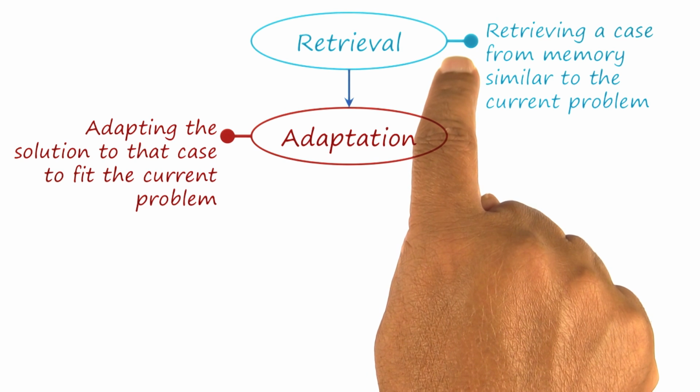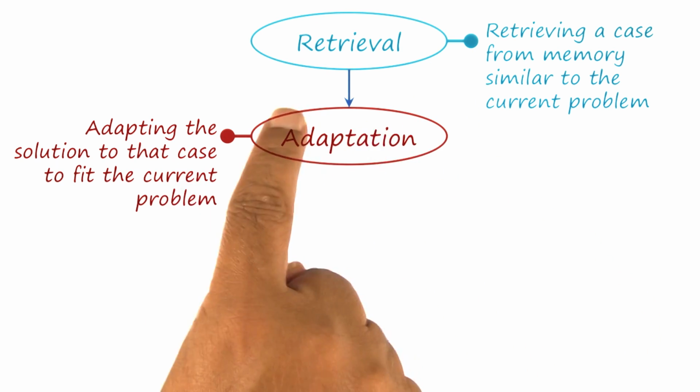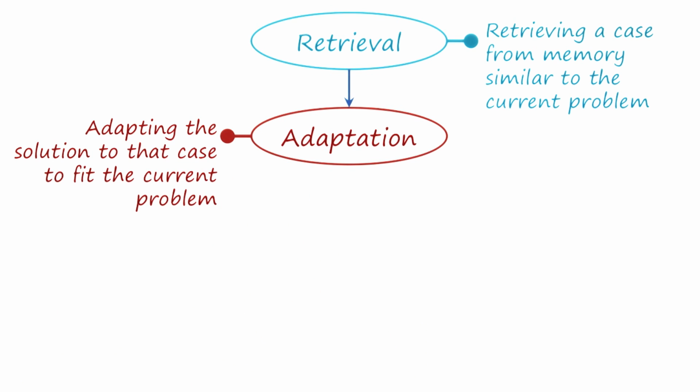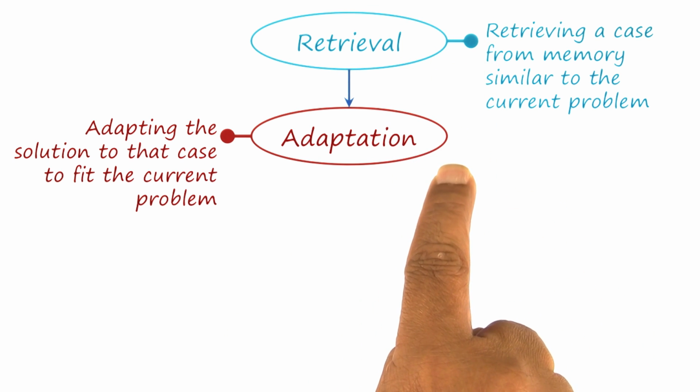Once we have retrieved a case from memory that is relevant to the current problem, we need to adapt it. For example, in the previous problem, we had the D case and the Q problem, and we needed to adapt the D case into the Q problem. There are many similar examples. All of us as computer programmers sometimes use case-based reasoning. We are given a new problem to address, and we often look at the design of a program that we have come across earlier. So that's retrieving a case and then adapting that particular design of the old program to solve the new problem.